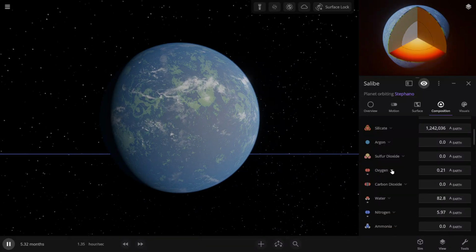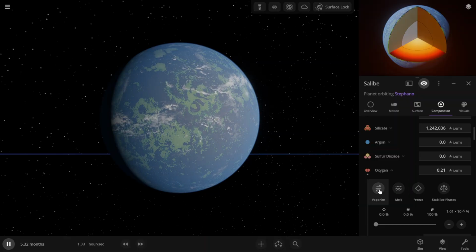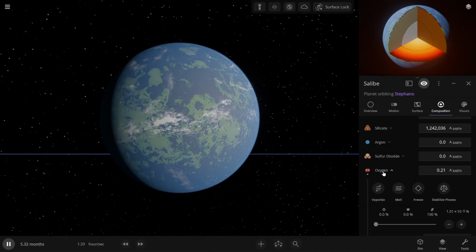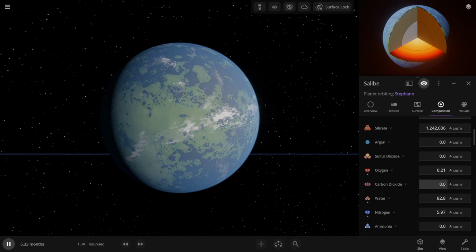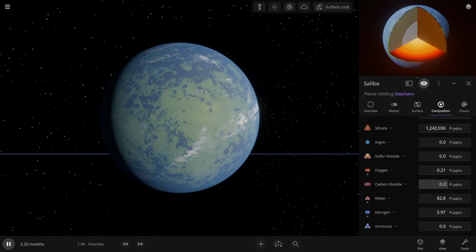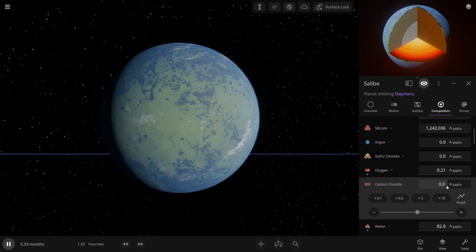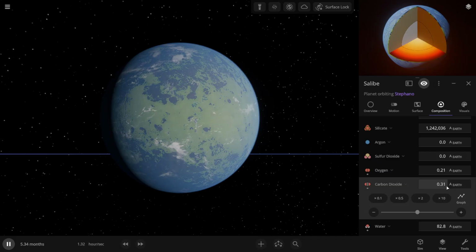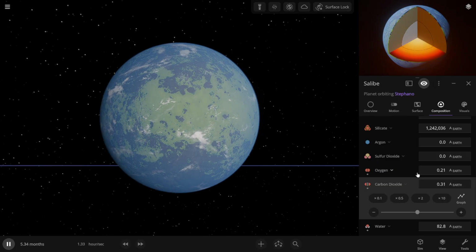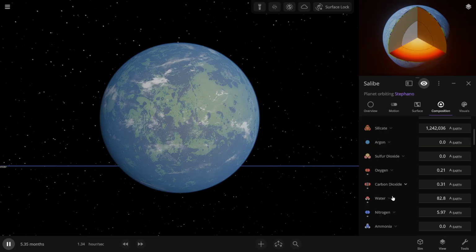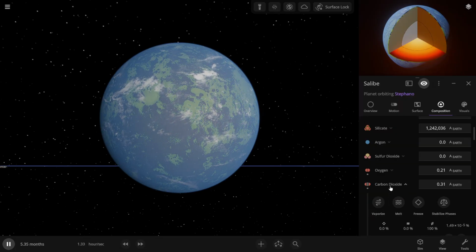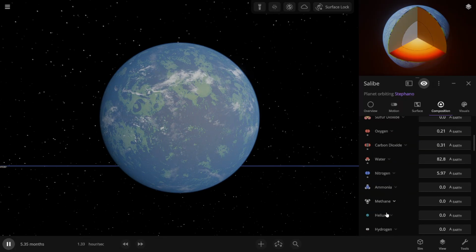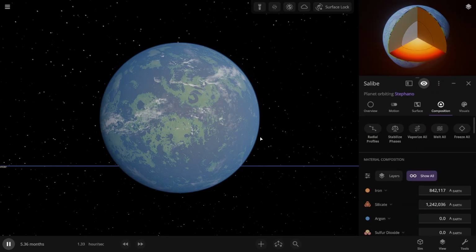You know, I'm gonna have to make sure all that oxygen is just atmosphere. I don't know how much carbon there is, but I'm just gonna put like 31, maybe. I really don't know. Go ahead and vaporize all that just in case. Yeah, and I think that's good.